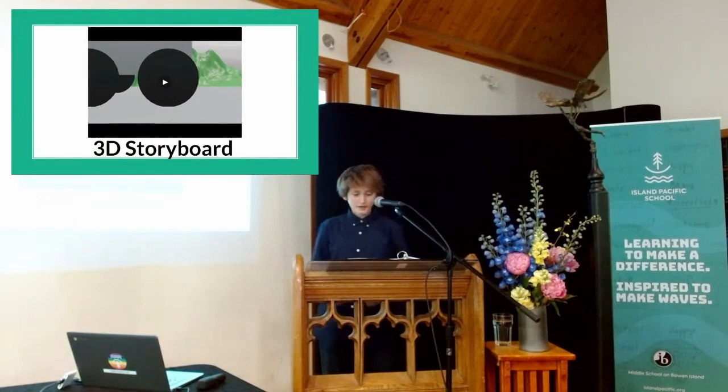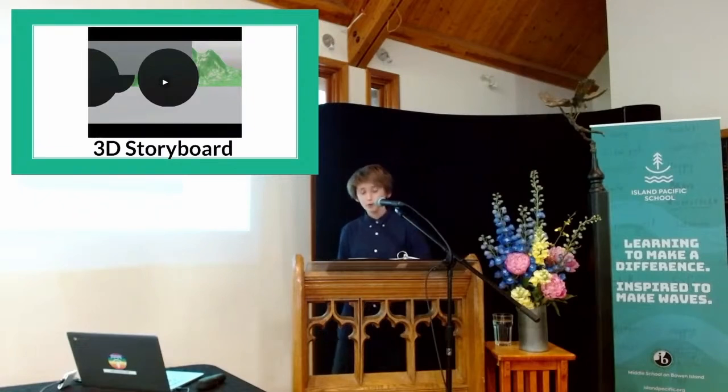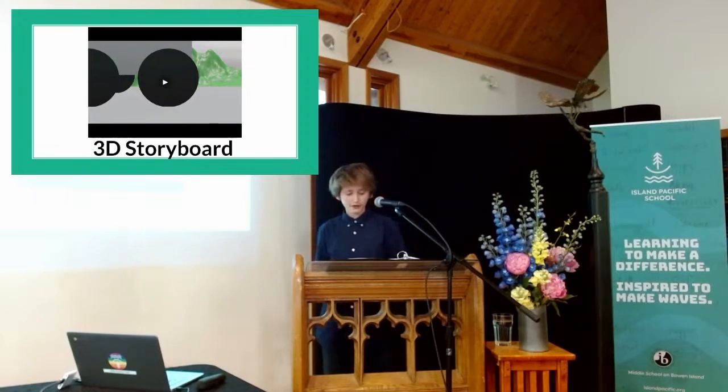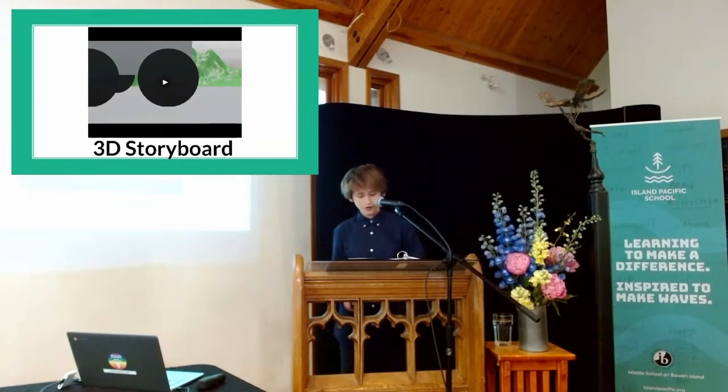To get this visual idea of how it would look, I created a 3D storyboard. I was using a 3D software called Blender, mainly because it's free, but also because I had some prior knowledge in the program. To start off, I made an extremely basic scene, with some basic mountains in the background and the main car consisting of a box for the body and 4 primitive circles as the wheels. I then animated the scene using keyframes, which is a point that defines the start and end of the movement. I positioned the camera to follow the car and ended up with my 7 original shots.